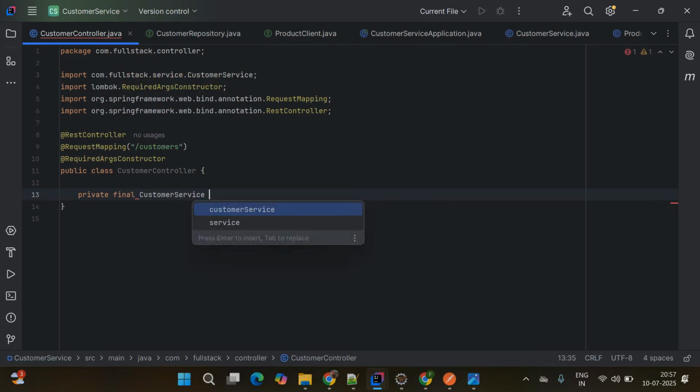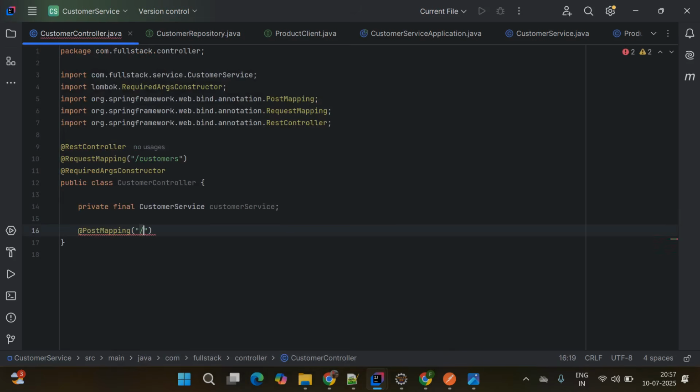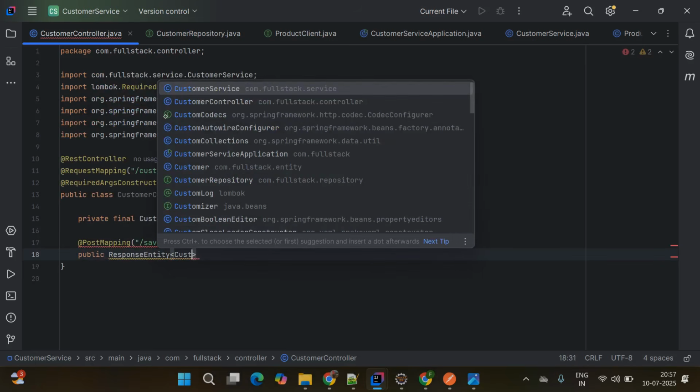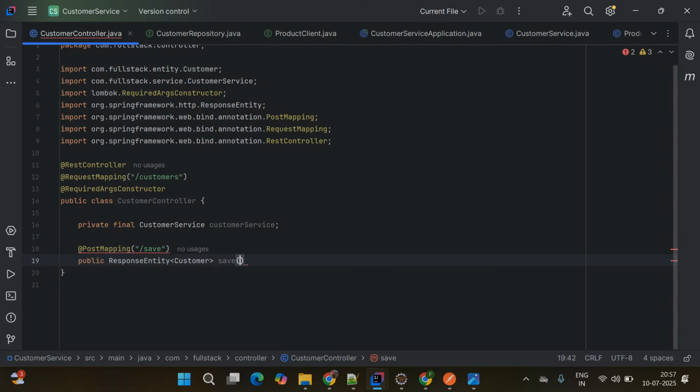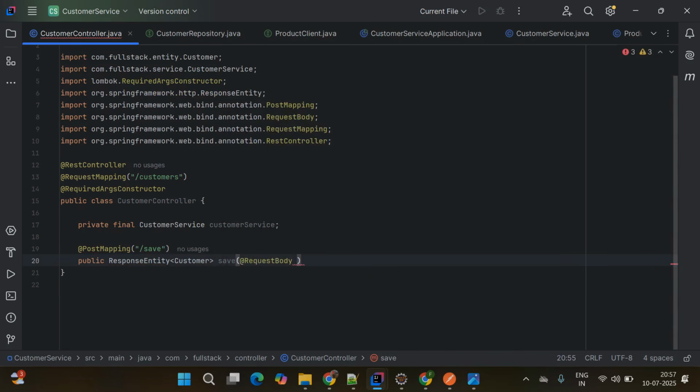See here it is. Then the API we are going to write is PostMapping. It means we are trying to save the customer data. I am giving a very simple name, save, as the API name. This will be public ResponseEntity. We are passing the data we are saving for customer. We give the input as a customer, set the method name as save, and we also pass @RequestBody for the request payload. Now simply return ResponseEntity.ok, and we are calling the customerService's save method, passing the entity as customer. Now come to the next.